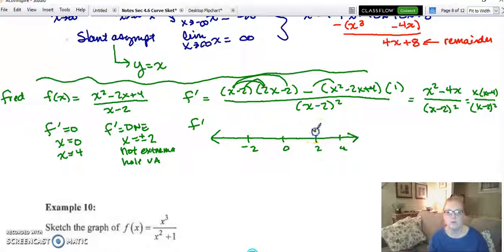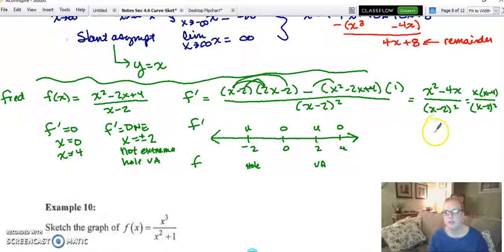And so remember, this is our vertical asymptote. This is our hole. Maybe I should write those below and not above, because that's what's happening on f. They were undefined and undefined. So that one was your hole. That one was your vertical asymptote. So I want to make sure that I do that. And then you had your 0 here and here.